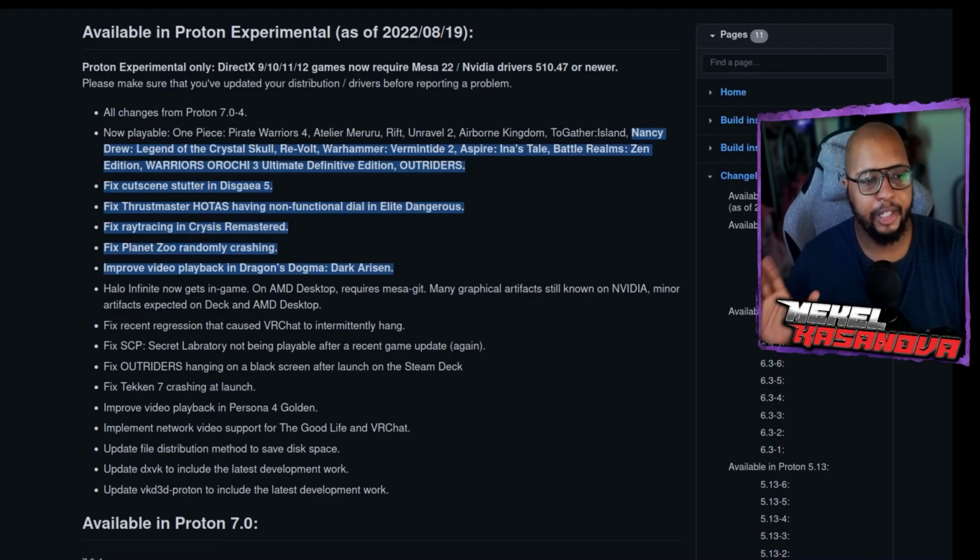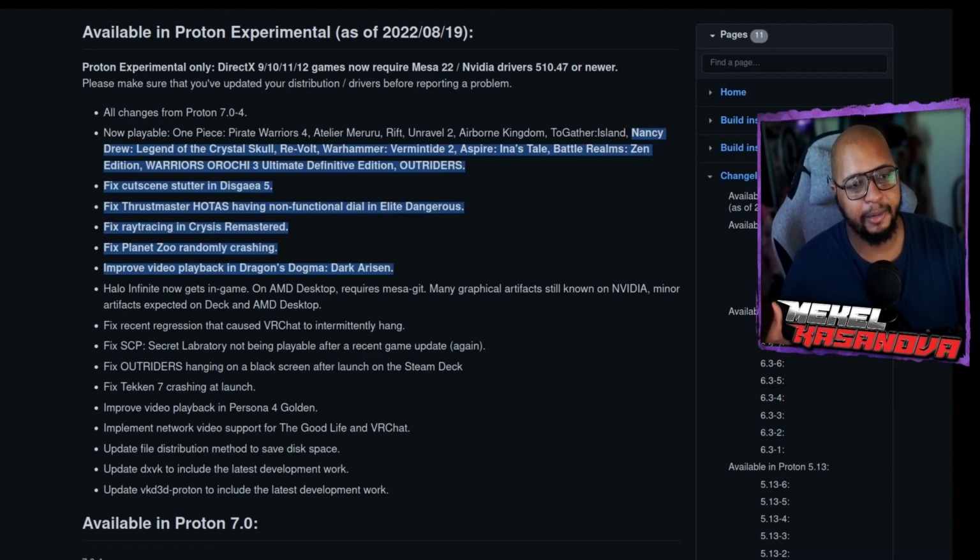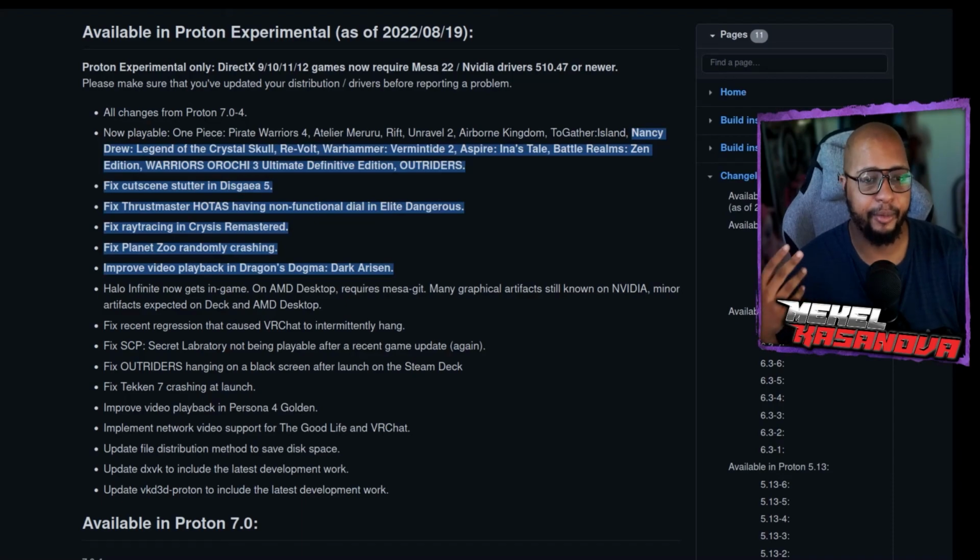So a lot of this you can ignore, but for those of us who have the Steam Deck, a lot of the games are now going to be deemed playable. Like I said, they didn't include Final Fantasy 14. I don't know why, but that is now deemed playable. It does still have some issues. Some may be able to get it launched, some may not. You may have to still do that outdated method to get it to work. I haven't really had a chance to tinker around and try it.